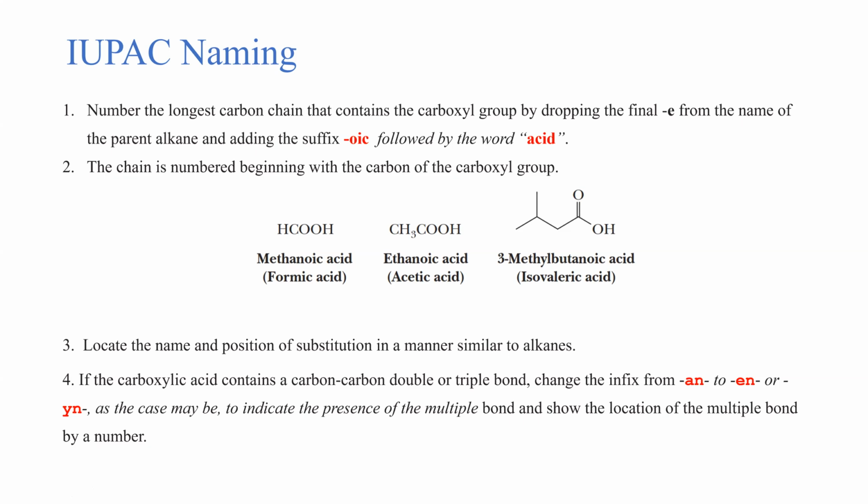So we will not count the longest chain excluding this carbonyl. What I mean is that if you just look at this chain, there could be one chain, 1, 2, 3, and there could be another option, 1, 2, 3, 4, right? So this is basically the longest chain. So from where do I have to start the numbering? The chain is this one, to assign the lowest number to the major functional group. So any side I can choose here, right?